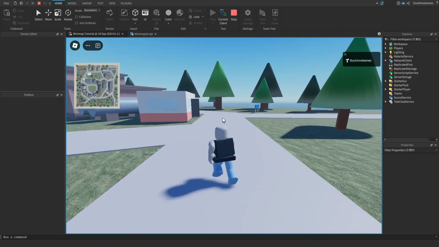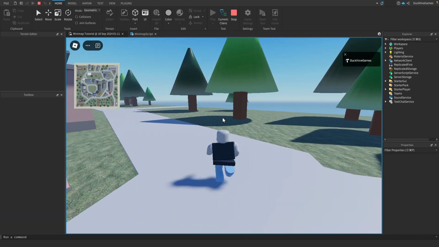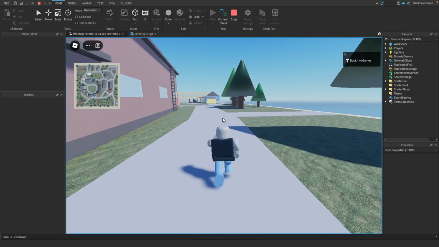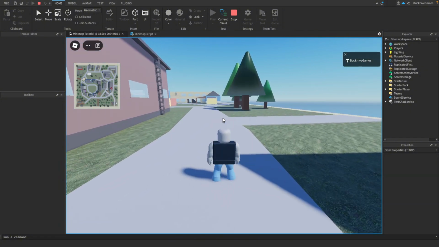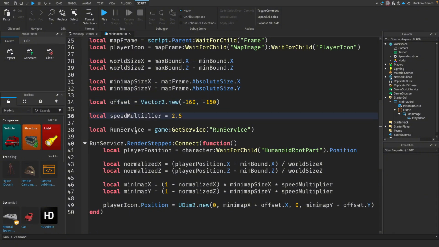You can tell how accurate it is by walking towards the edge of the map and staying on the path. If it starts getting off the path on the map, then you need to speed it up. Like you see how I walked over here, it was pretty good down here, but as soon as I started walking over here, it's just a tad too slow and it knocked us off the path. So like I said, this is trial and error. You just got to keep playing with these settings until you get the results you want.